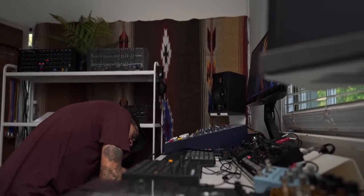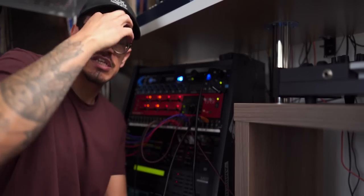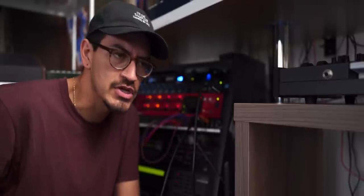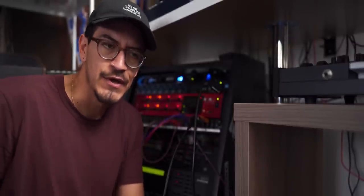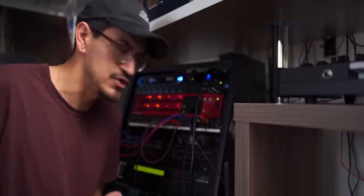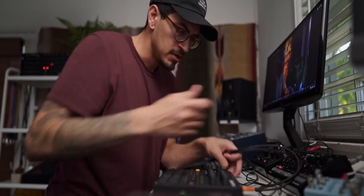Now to sample, I'm just going to take a feed out of my audio interface. The reason I'm doing this is to keep it as hardware based as possible, because I know I can use Elektron Transfer, but I don't know. I mean, I'm sampling from the internet. This isn't scientific. I'm not going too crazy with this. I'm just curious. Another thing, just for the sake of this video, I'm going to be pulling some samples off Splice. I just figured it'd be easier. That way I don't have to worry about copyright or something like that. And if it ends up sounding kind of dope, then cool. We've got potential for a track. So let's see what we've got.